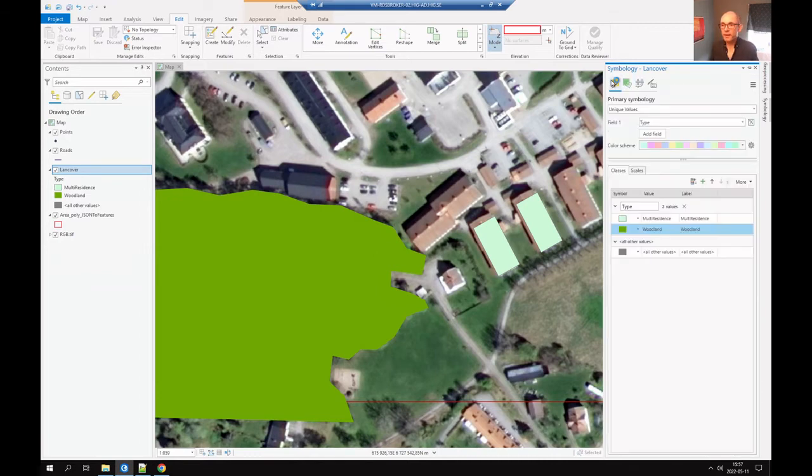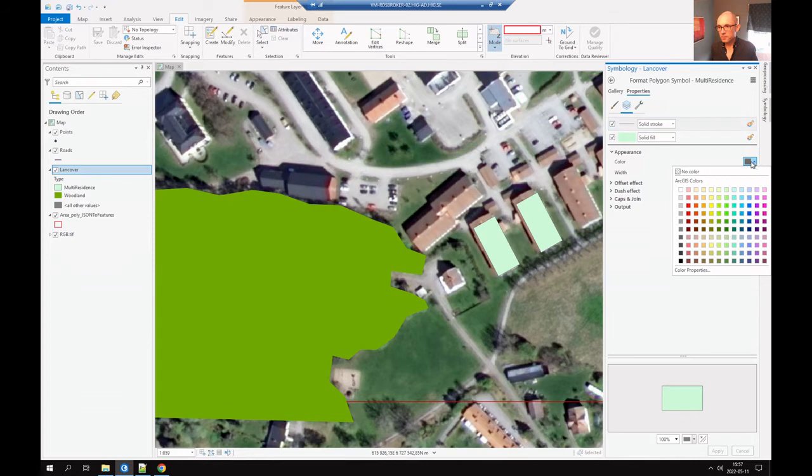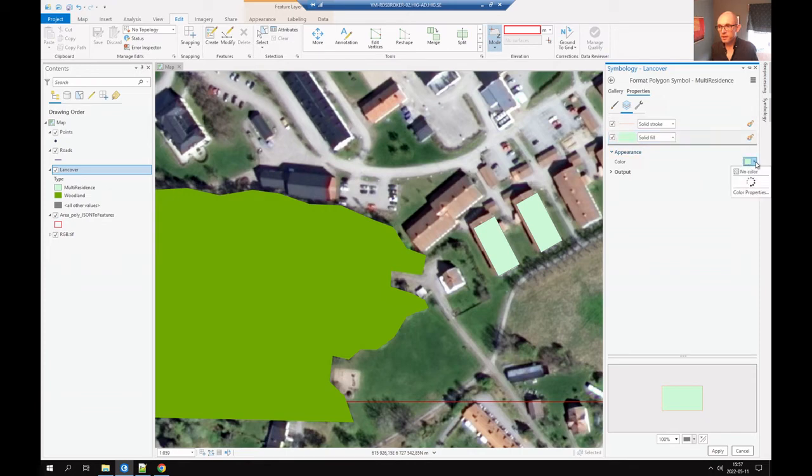So if we now go back, we can do the same thing for our building. For buildings, maybe it would be better to have a line defining the outer edge. We can change this as well, in whichever manner we want. We can go to colour. We can give this fill a different colour here.